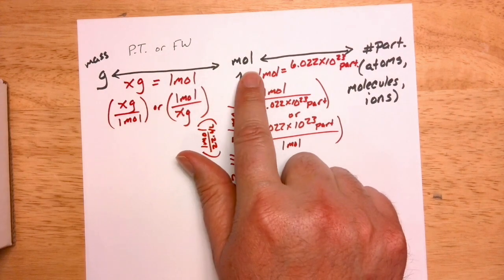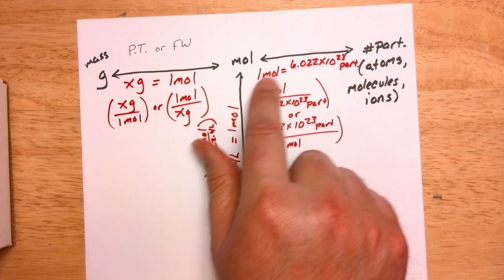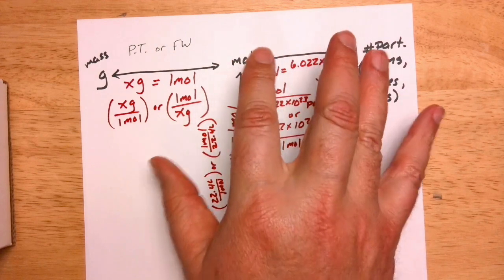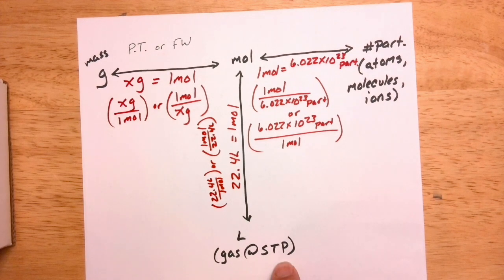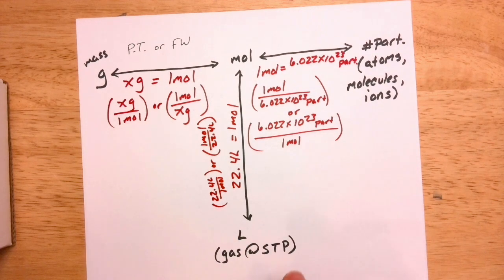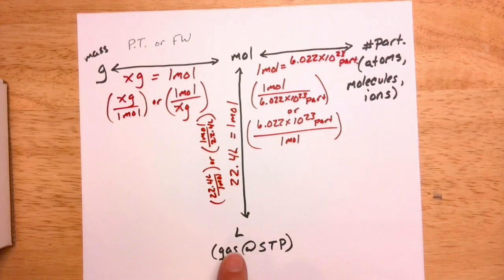So the moles, as you can see here, is kind of the hub of figuring out most of the information about these compounds. Again, this only applies for gases, and they also have to be at STP. If it doesn't tell you, for everything that we're going to be doing with this stuff here, assume the gas to be at STP. And this does not apply to volumes of liquids.